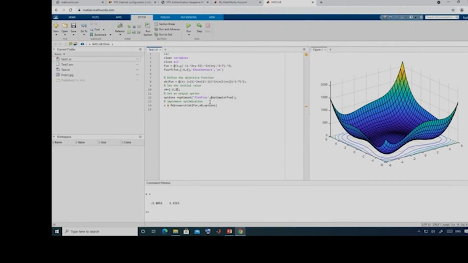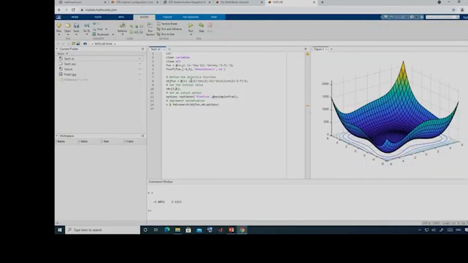So, if you change your initial solution, then you get a different solution, because in this particular function we have a total of 4 solutions and all of them are alternate optimal solutions, because the objective function value is the same, that is 0, but the solution is different.